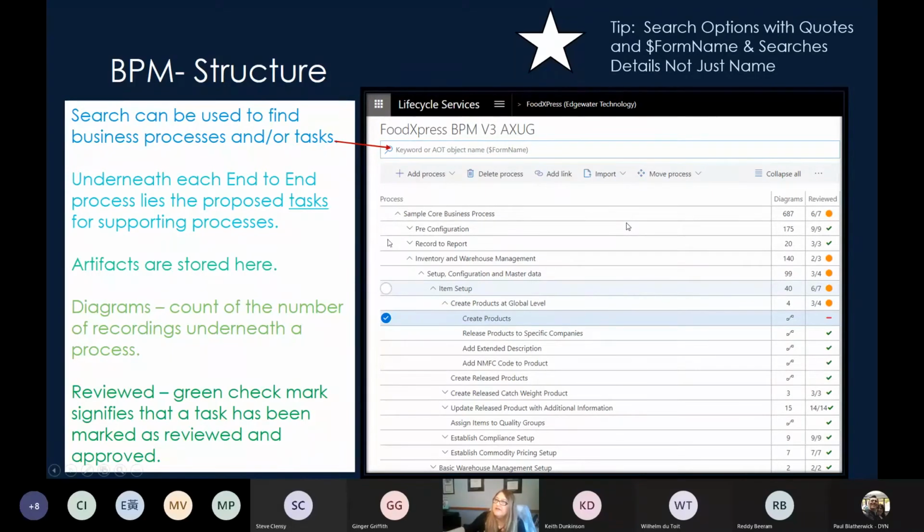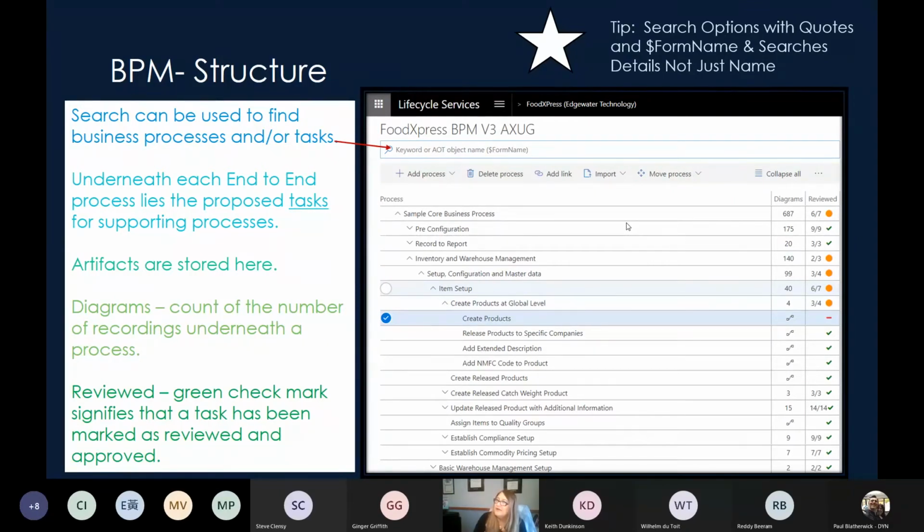So if you're going to use the search, it's really good to focus your search and use quotes. If you're going to search on quality groups and I just put quality groups in the search, it'll bring me back every node that has the word quality or the word groups, not just at the high level, but in the details. So you'll end up with way too many results that don't make a lot of sense. But if you quote it, then you will find only references to where quality groups together are found.